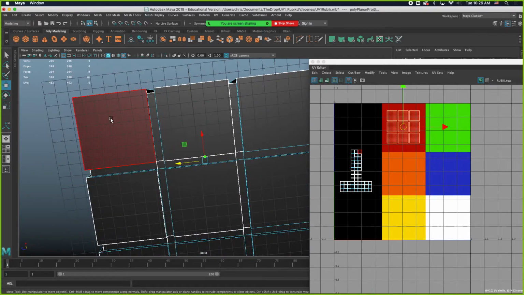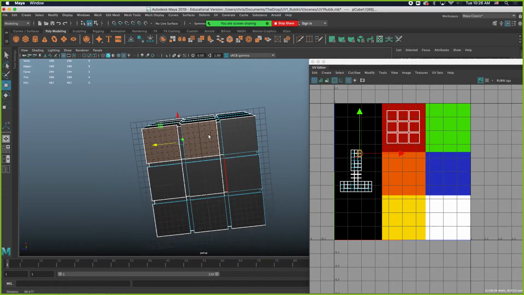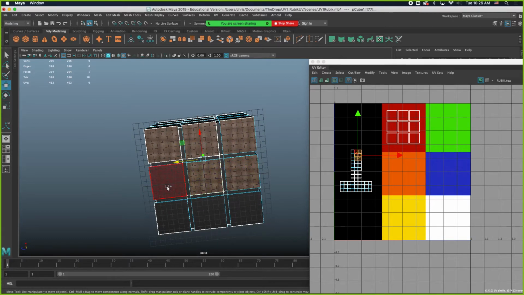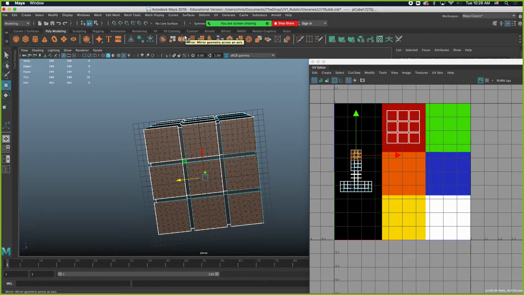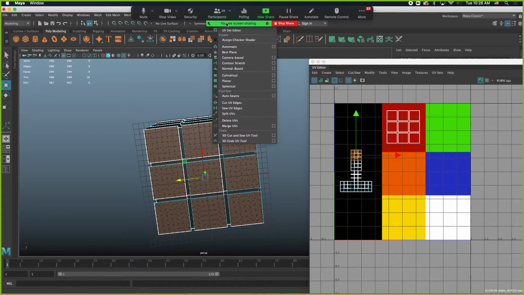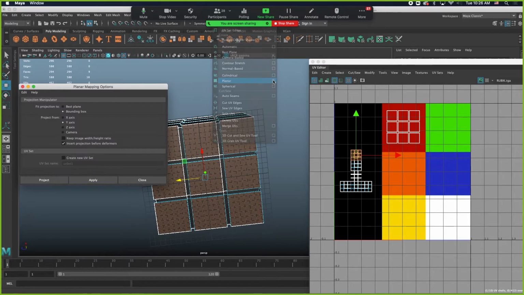I'm going to go down here and do the bottom now. So let me click off, make sure I don't have anything selected. And let me make sure I select all 9 of these faces on the bottom. We'll do our UV, planar, and options.